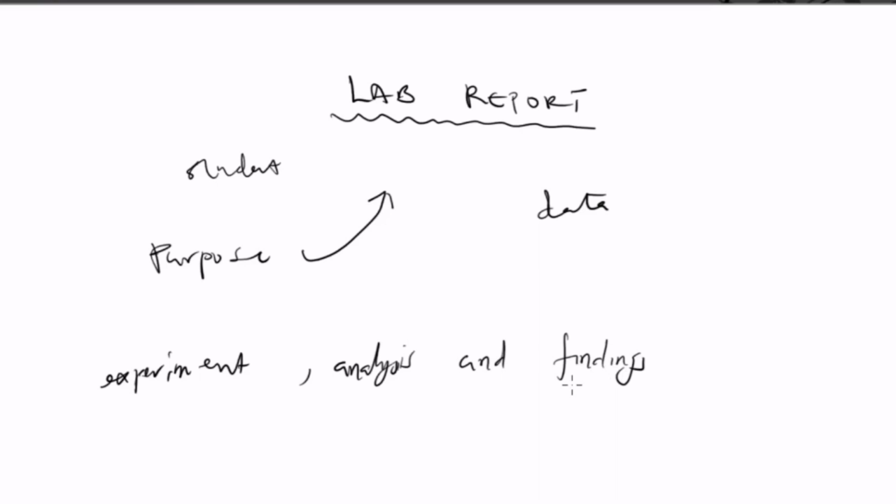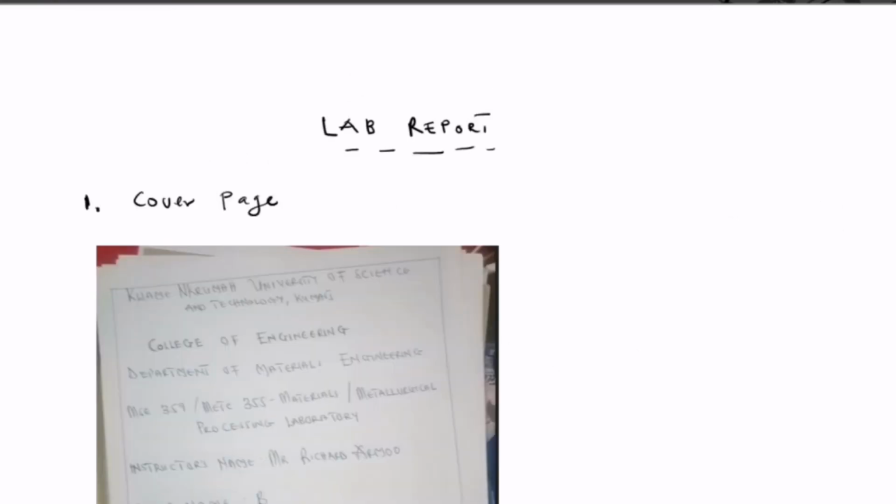Well, let's move on to the structure of a good lab report. Let's dive into it. We'll be following a systematic format, in which case we are going to start with the cover page. So the first thing is the cover page. Begin with a clean and professional cover page. Include the title of your experiment, your name, the date, and any other required details, right? A neat cover page sets a tone for your entire report.